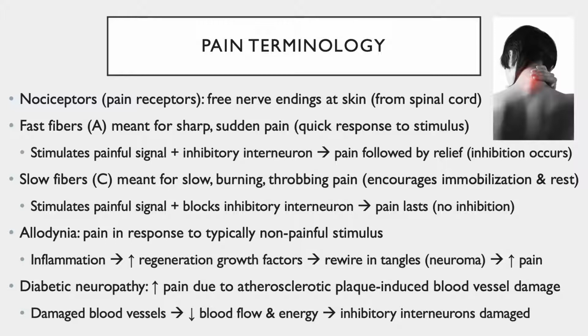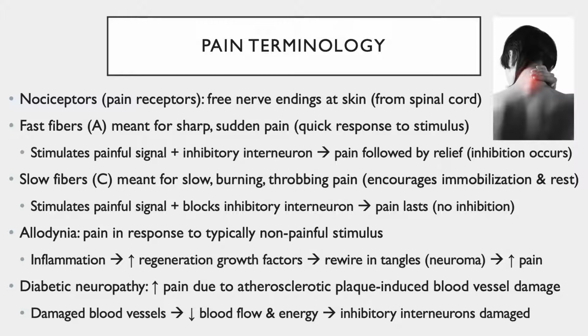One interesting thing that I want you to think about briefly is, why do we massage or itch around, for example, a bug bite? Oftentimes we find that it helps with pain. The reason for this is that it activates A fibers, which then inhibit the C fibers, so that you can experience some temporary relief due to the inhibition of C fibers that typically inhibit that interneuron that inhibits pain. All things considered, essentially what it does is it creates a signal that transmits on the fast A fiber that then leads to a brief moment of inhibition so that you experience a bit of pain relief before those C fibers become active again.